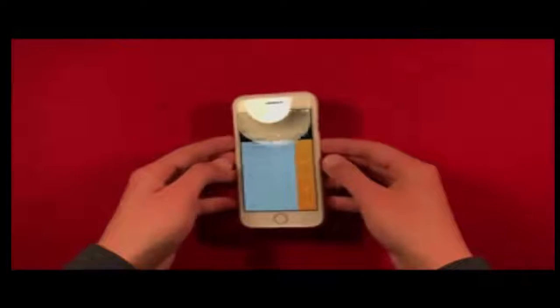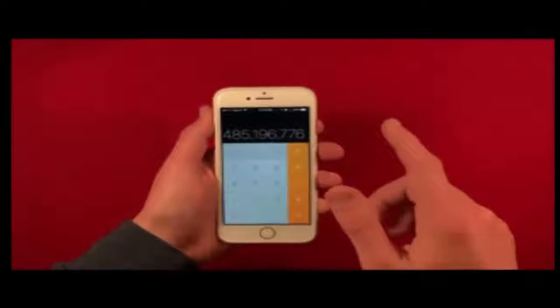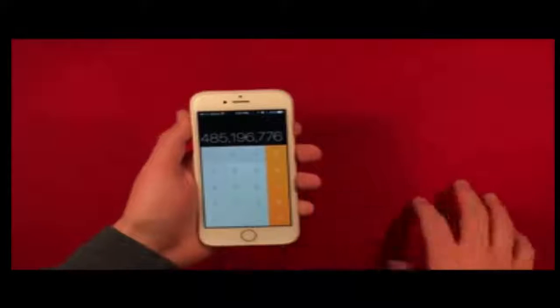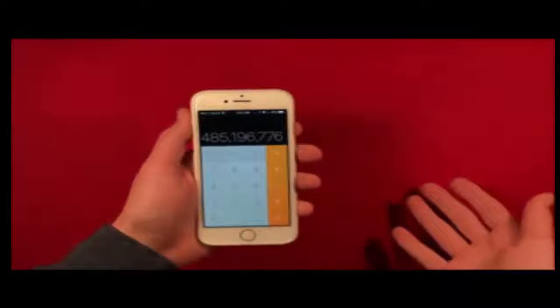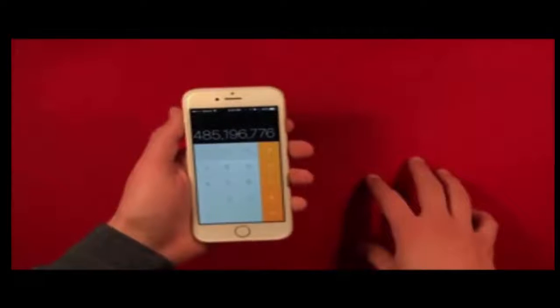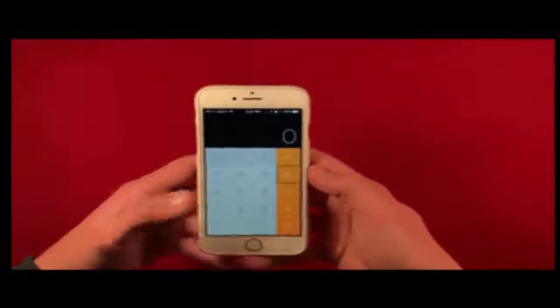Alright, so here's how you can do the trick. I'm going to show you what I did with the deck of cards after I get over the main concept. Basically, all you have to do is get a number that you're going to have as the prediction, write that down, and plug it into the calculator. You want to put that in the range of hundreds of millions, because if you give a spectator a couple options to plug in separate 3-digit numbers, and the value is too high or too low, they're going to notice that the calculator is a little bit off and there's something going on. So you want to make it about this size, and at this point you click plus 0 times, and you're basically set up.